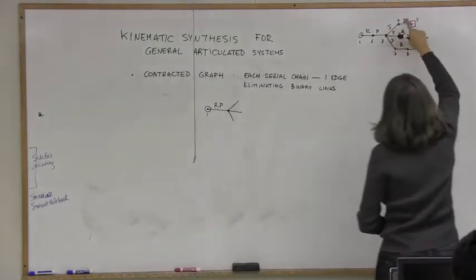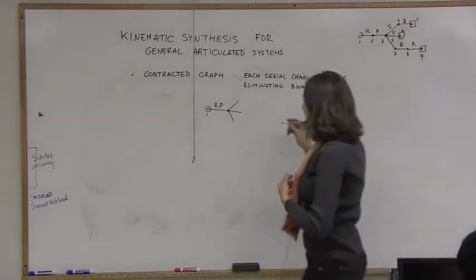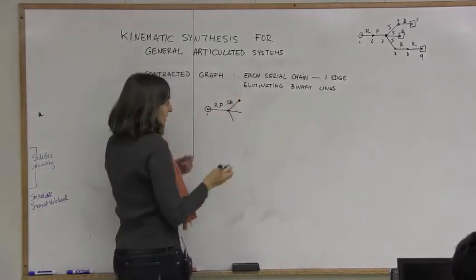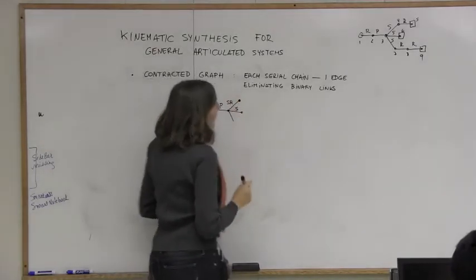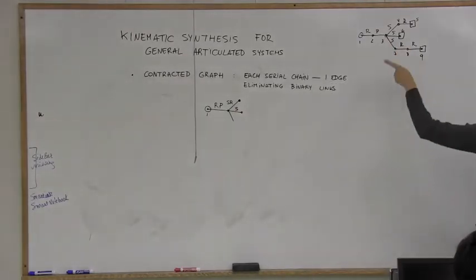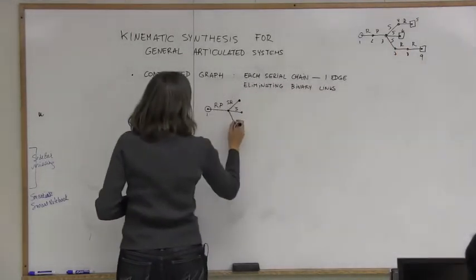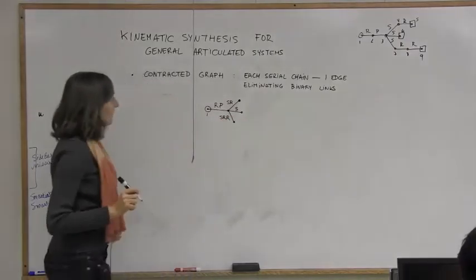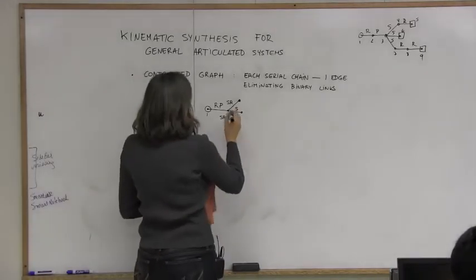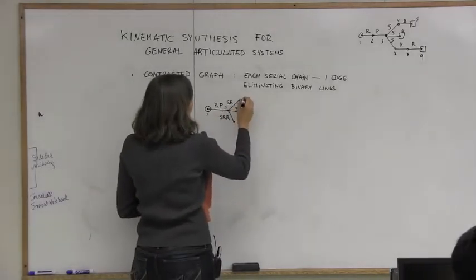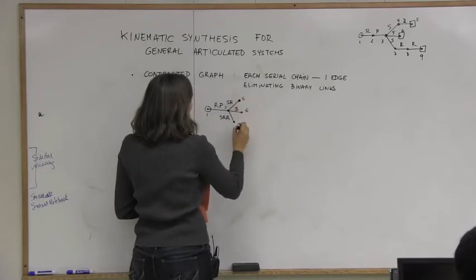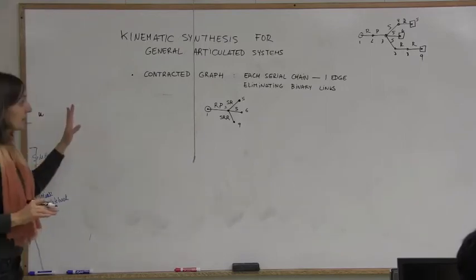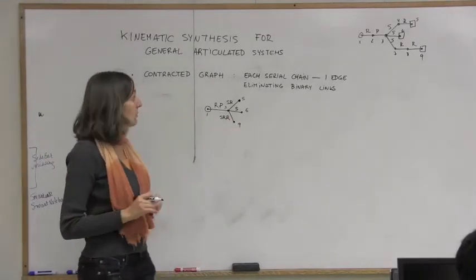Now here we have another serial chain. It's an SR chain. So this one over here, SR. This one is just an S chain. And here we have an SRR serial chain. So that gets transformed into a single edge, SRR. And let me just skip the notation. So 1, 3, 5, so that we identify them. We won't use this notation, but okay, so notice that there are several things that happen: we don't have any binary link anymore.